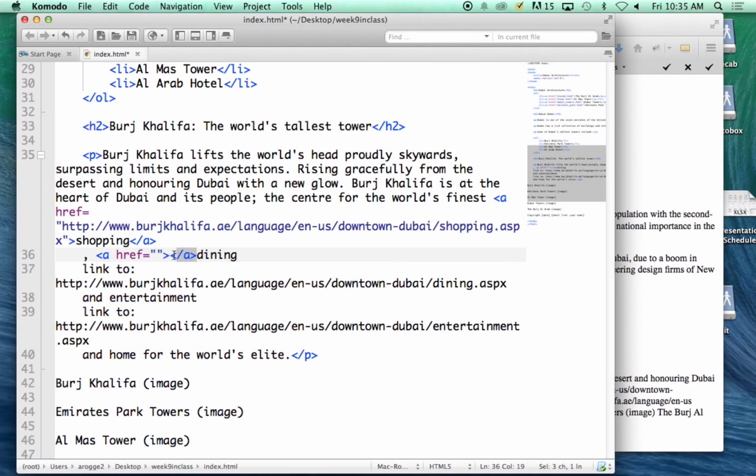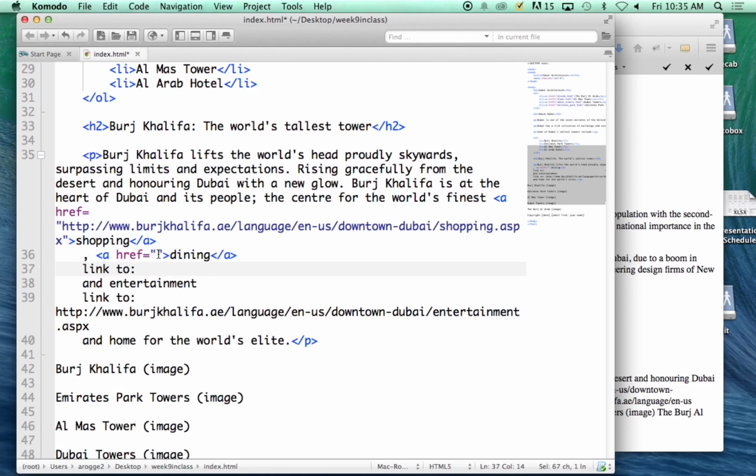The word shopping is going to be in the A tag, right? Yes. The next one, dining, will be what's being surrounded by it. It's messy.